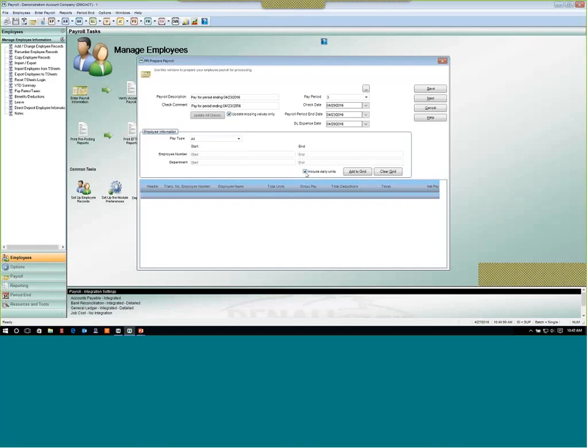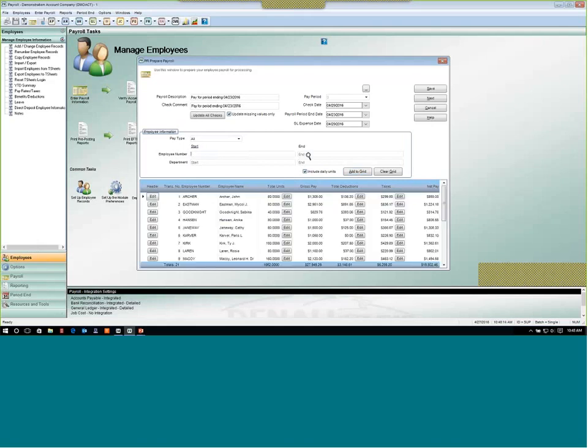Now I've got my box checked here to include my daily units that I was showing you, when you enter those time card daily units or import those from your time card system. So by including my daily units, all I do is simply add to grid all of my active employees. If I want to select a range of employees that I want to pay, I can do that here instead of paying all of them, or I can pay by department as well. But we'll just pay all of our active employees, and now as you can see, the hours already came in for my daily units. I don't have to enter hours in, they're already there. Or if there are no hours, it pulled in the default hours that were entered in under their setup.